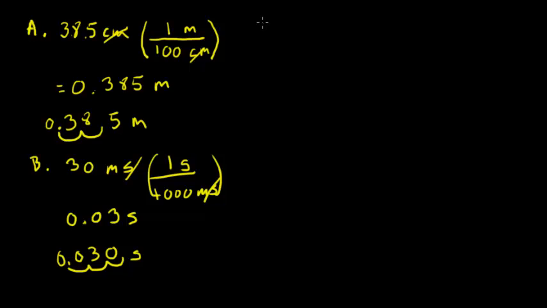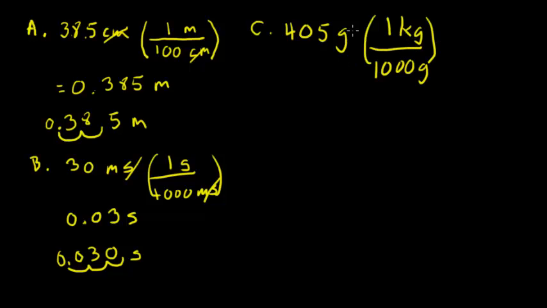Now we'll look at part C. In part C, it's 405 grams, and we're going to be converting this into kilograms. So I'll multiply by, again, a form of 1, 1 kilogram divided by 1,000 grams. That is a form of 1 because there are 1,000 grams in a kilogram. And so, again, grams will cancel, and I'll wind up with 405 divided by 1,000, or 0.405 kilograms. And again, I could get the answer by shifting the decimal point as well.